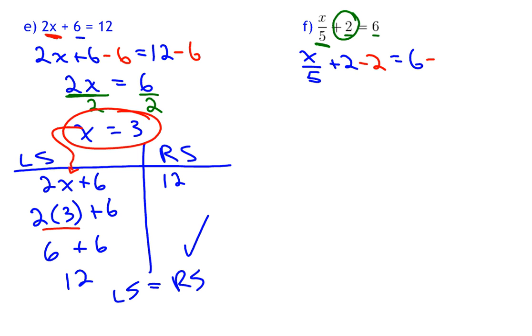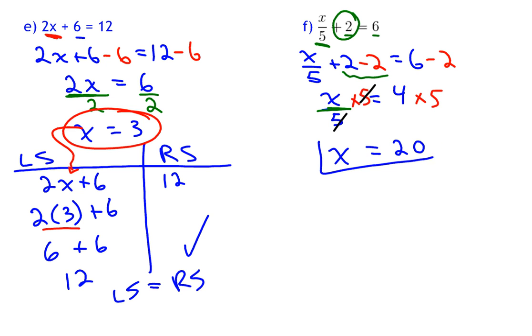And if we subtract 2 on the left, let's do the same thing on the right. Well, what's left? x over 5 is still there. Positive 2 minus 2 is nothing. And on the right side, 6 minus 2 is equal to 4. Now we have that x is being divided by 5, so here's that division by 5. To undo a division by 5, we need to do the inverse operation, which is multiplying by 5. 5 divided by 5 is just 1, leaving us with x on the left side, and 4 times 5 works out to 20. So we found out that x is 20 in this case.